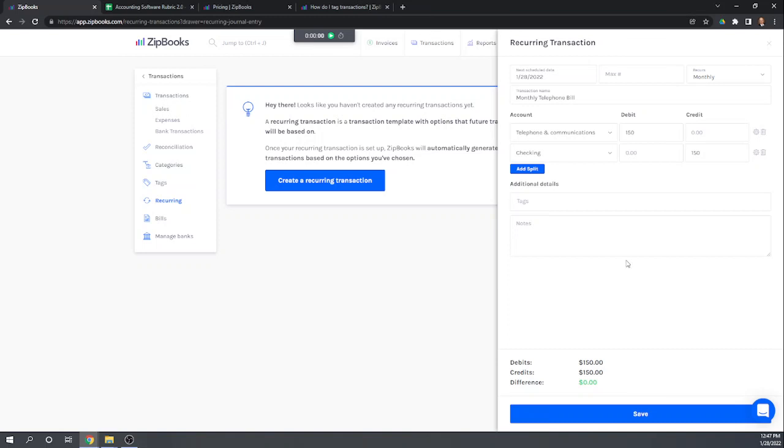Now here we can actually add a tag to it, and so we will add a tag of administrative, and we want this to be the New York City, which is actually just the parent company's name when we set the tags up.